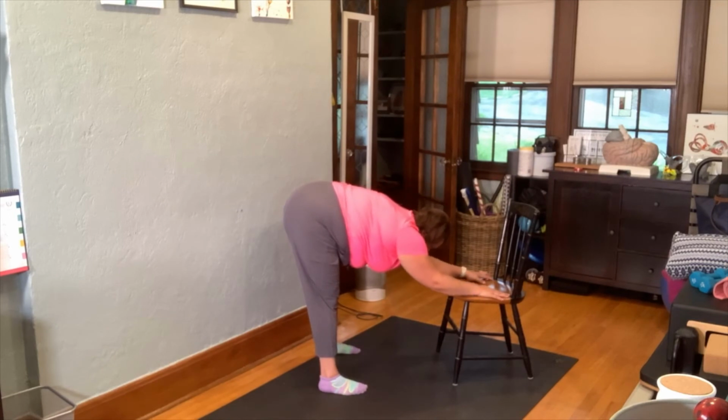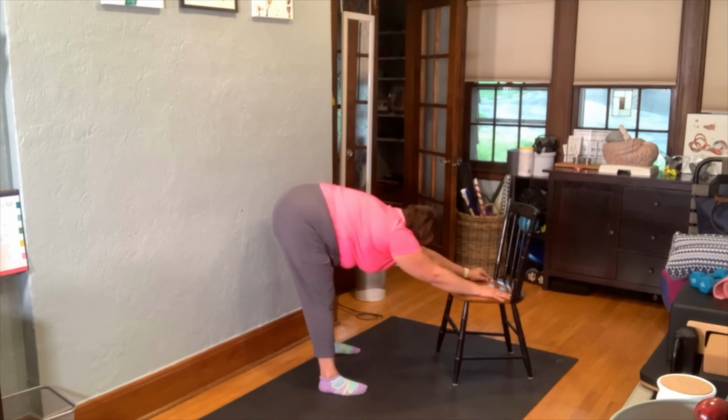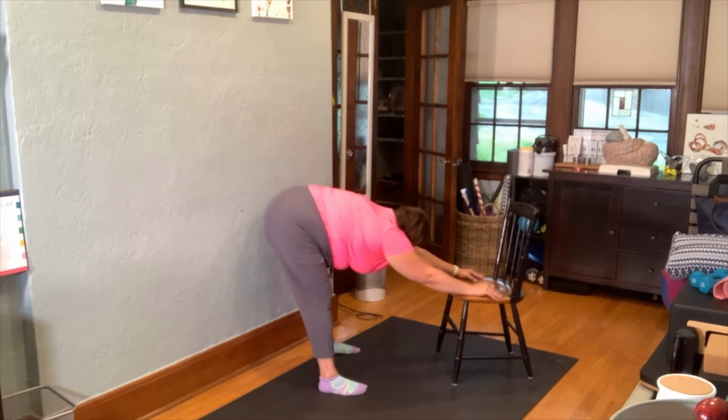And let's walk our feet in. And we're going to drop down into a child's pose, really focusing on getting a nice stretch through our low back and our hamstrings. And let's do 5 big breaths here. And hopefully with each breath, you may feel some muscle tension relax or melt away, and you're able to go a little bit further into the stretch. Maybe rocking your hips back a little bit.